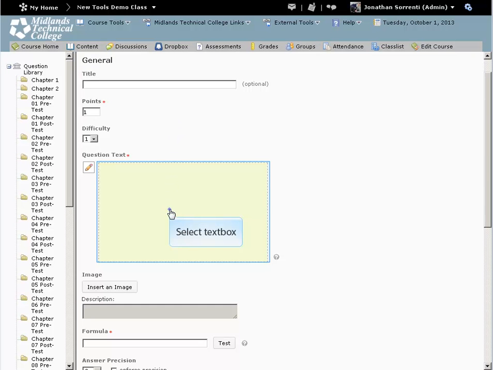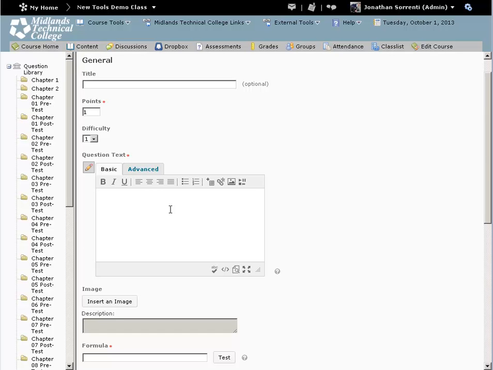Click in the question text field and enter in your question. Example: if you have {x} apples and {y} oranges, how many pieces of fruit do you have?